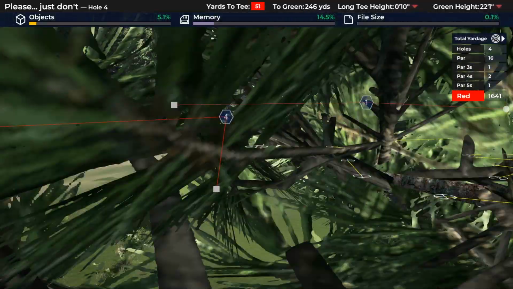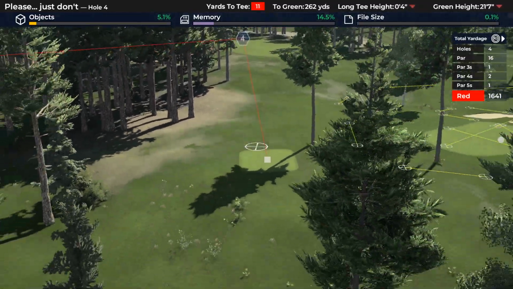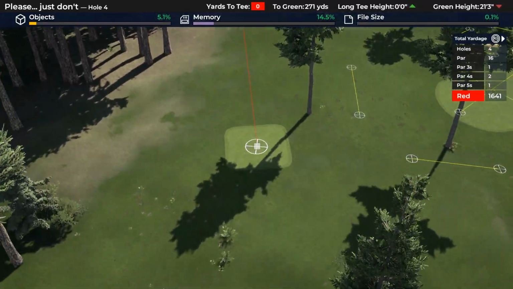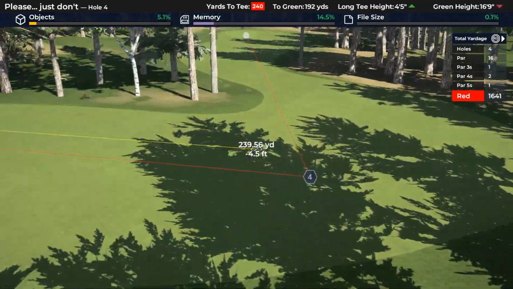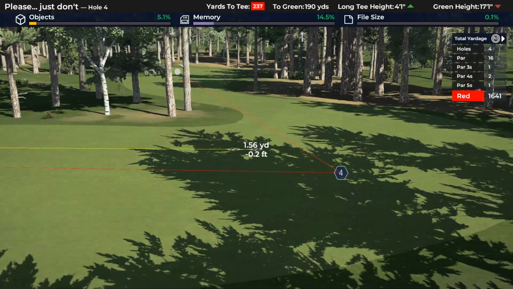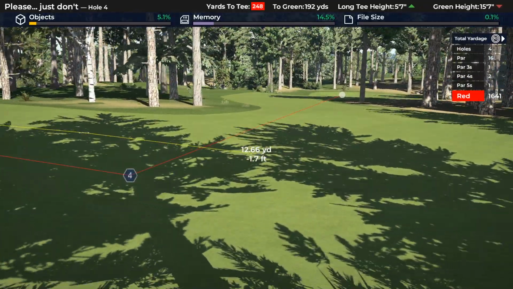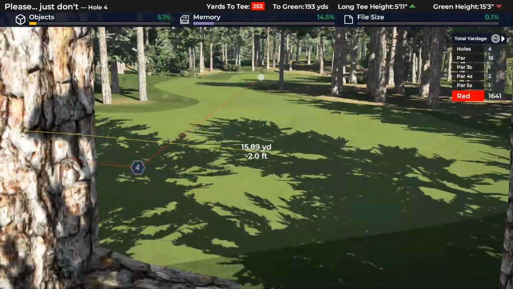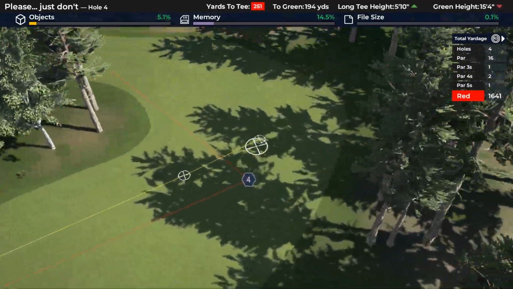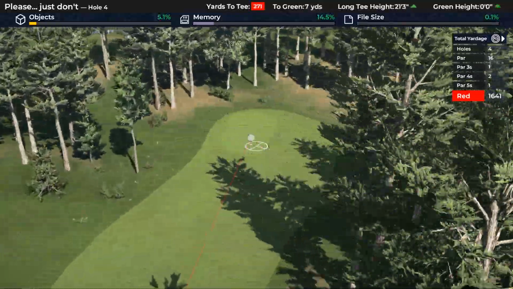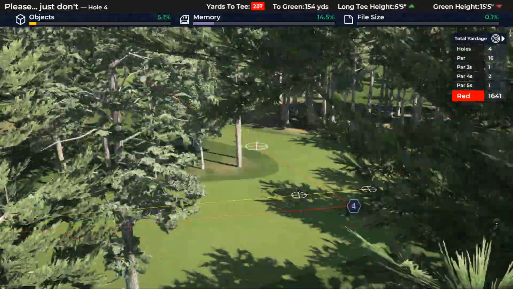The next one we're going to look at is the fourth, and this is one that's trickier to explain, but this falls into the sorts of, right, this hole is just a bit too quirky. You've got a window of 235 to about 250 where you can hit a drive dead straight, and you've got to stop it in that gap or you can't hit the green. You can do these sorts of holes.